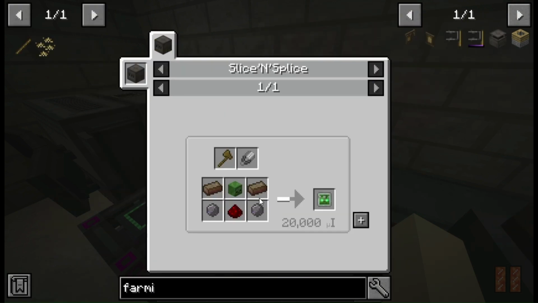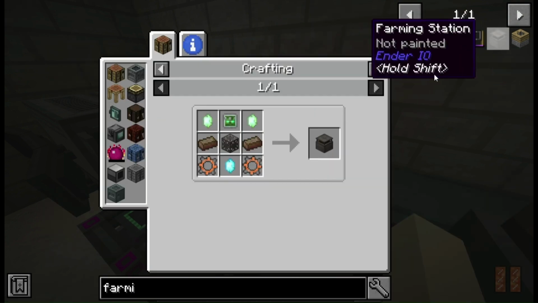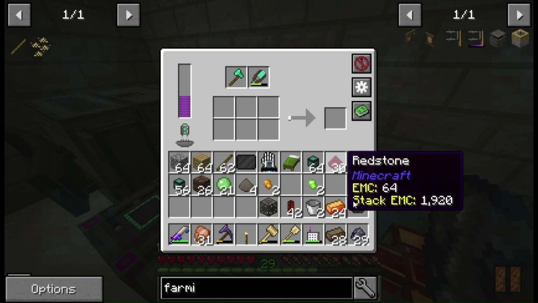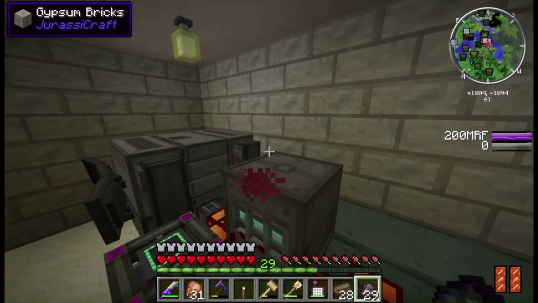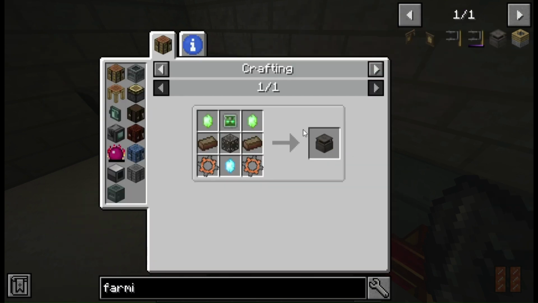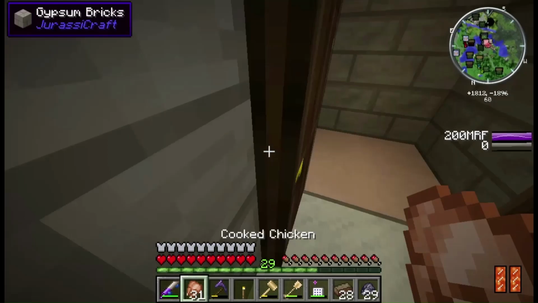And then we can go ahead and put all of this stuff up in here, and it'll just make us up a, what is this called? A Z logic controller, apparently. So yeah, put all of that stuff up, and it's processing. Look at that, animations and stuff it's doing. Nice, so now we have a Z logic controller. And I think that's pretty much the most that we need.